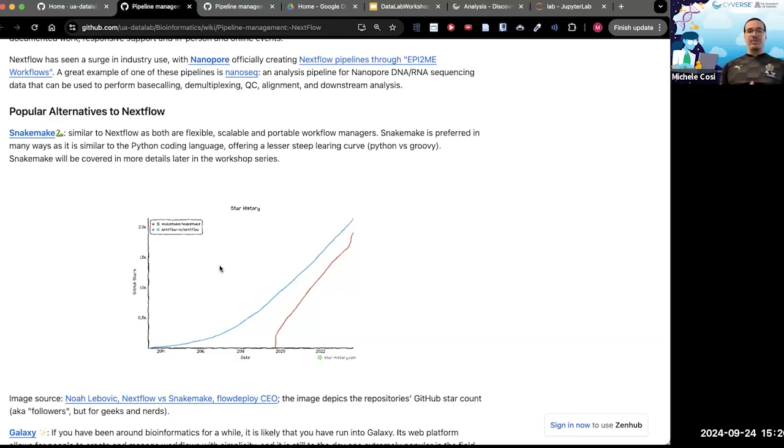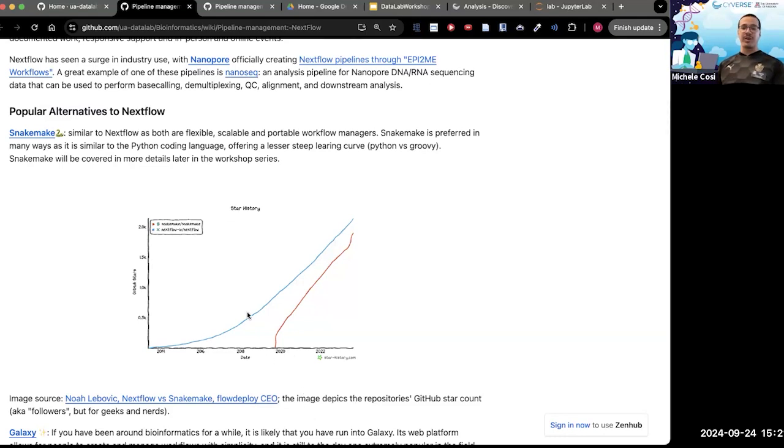I do want to say that I personally am not too big of a fan of Snakemake. The few iterations that I've run into with Snakemake made me feel a little bit uncomfortable, but it seems to be extremely popular. And if something is this popular, it's worth looking into again. What you're seeing here is the, quote unquote, star history.